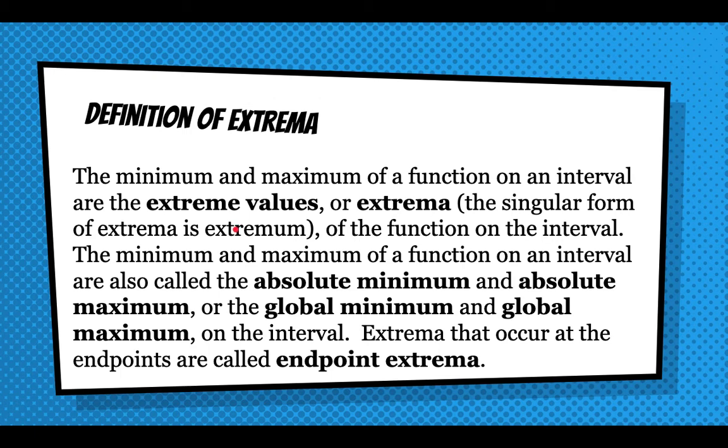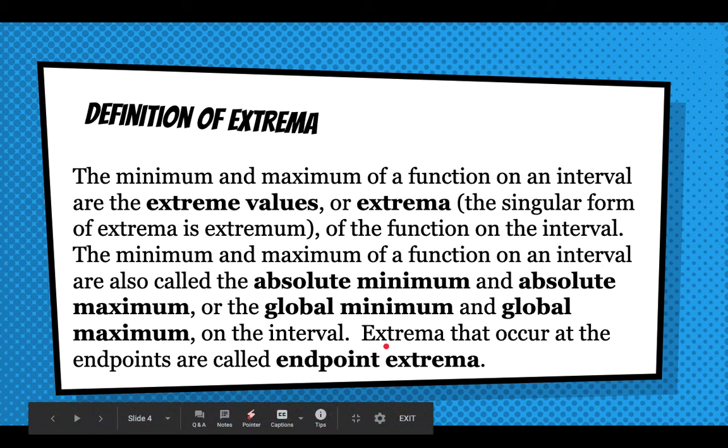Again, sometimes going back to quadratics and gravity problems, you shoot your arrow up into the air, you want to know how high it gets. That's an extreme value. Those are the things we're looking for. Now we talk about absolute minimum and absolute maximum. These are also called the global minimum or the global maximum. So we're saying there's no point bigger than those.